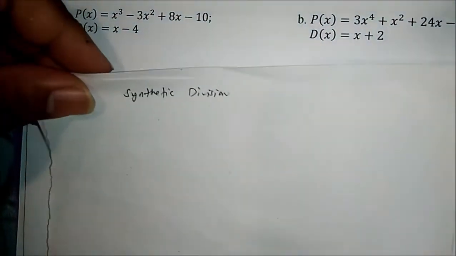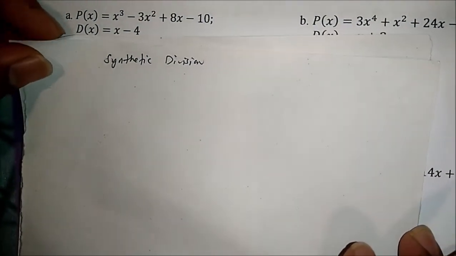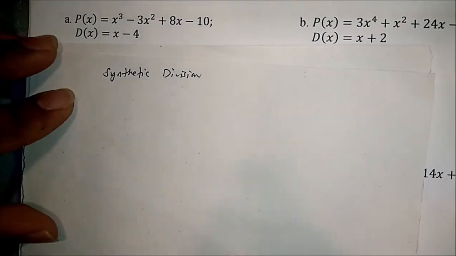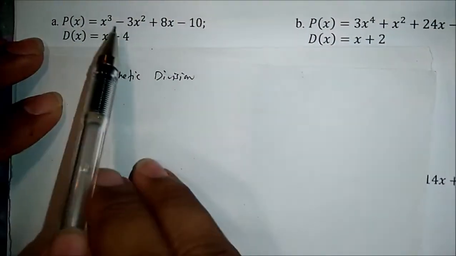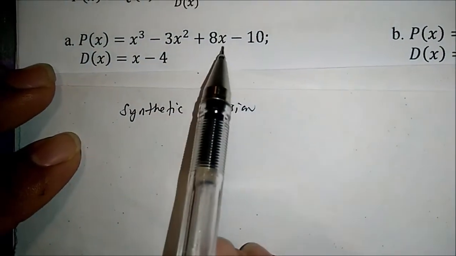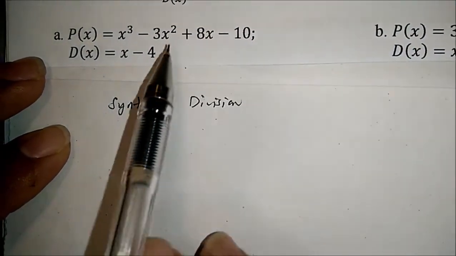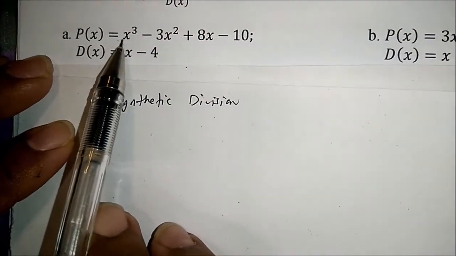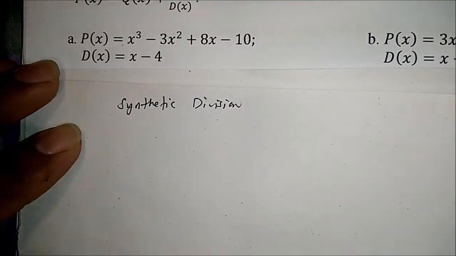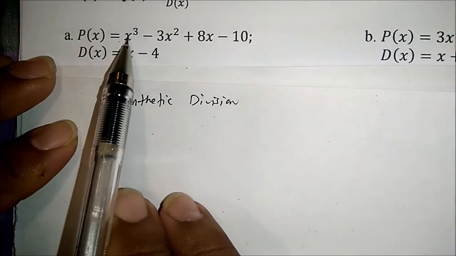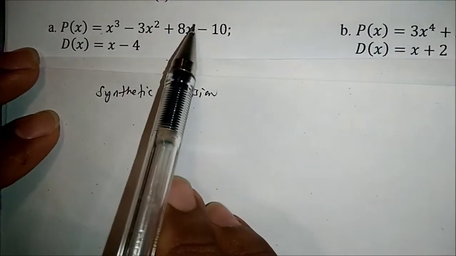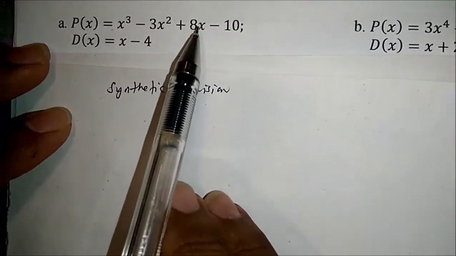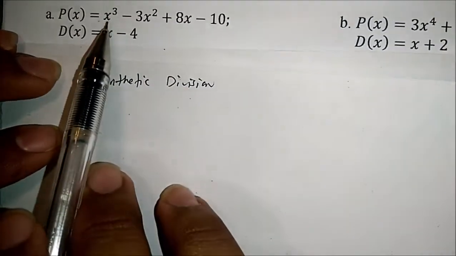Okay, so the first step that we do is make sure that the polynomials are arranged in standard position. O, naka-standard position na ba? Let's check. So, raised to 3, raised to 2, raised to 1, raised to 0. So, in this case, the polynomial is already written in standard form. Now, may missing term ba? Raised to 3, 2, 1. Wala namang missing term. Kasi pag may missing term, may gagawin tayo doon. Later on, we'll find out.